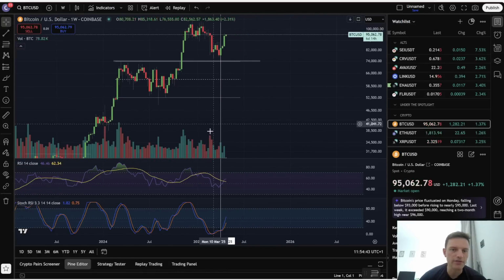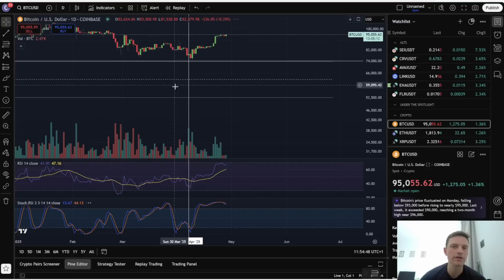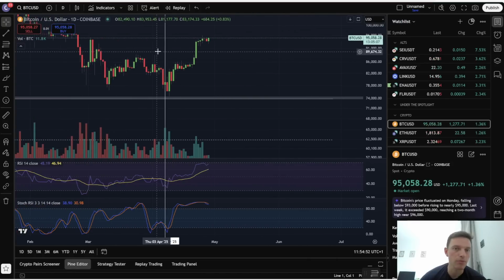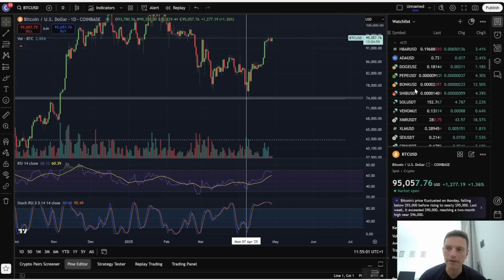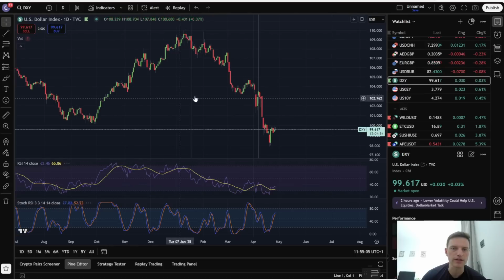The reason I've got this solid vertical line in there is because this is the day that we called in our newsletter for the Bitcoin bottom, April the 7th. We wrote about that multiple times, and although we were given a rough date, we were using the inverse correlation between the DXY and Bitcoin, and the lag of about 11 weeks to see the DXY weakness play into Bitcoin strength. We used this candle as our breakdown candle here, and then we said 11 weeks further to the future, which would give us the April the 7th date.